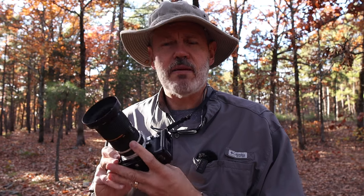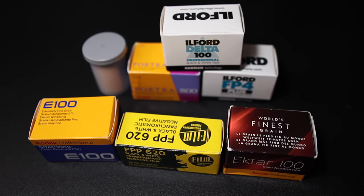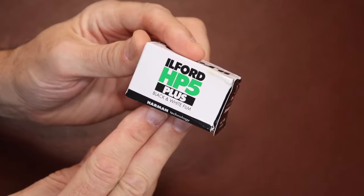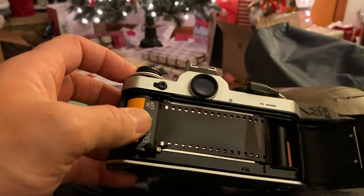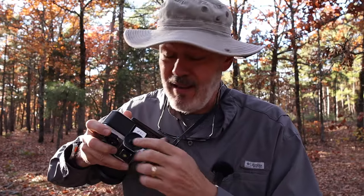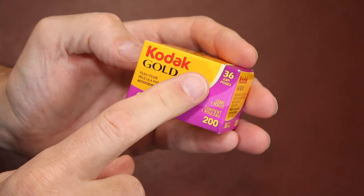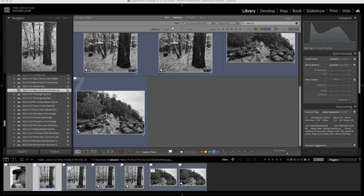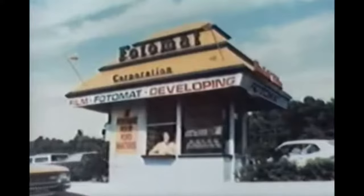One of the other things that made film so different is that we selected our film speed and film type in advance — color or black and white, Ektar or Portra. There were plenty of film options. But once that roll was in, that was it. I liked 12-exposure rolls because I could shoot a roll and then change film easily. The 36-exposure roll was nice, but 36 exposures is quite a bit when every shot counts. You can't just spray like with digital and select later — you had to make them count, because you were going to pay for that film and pay to have it developed.